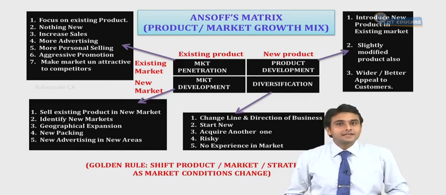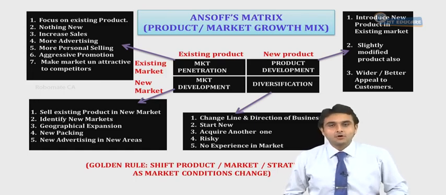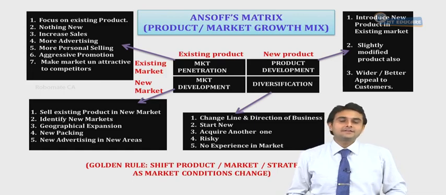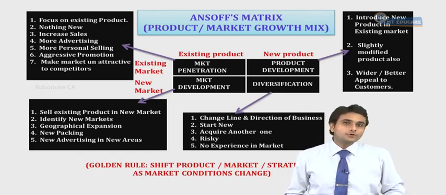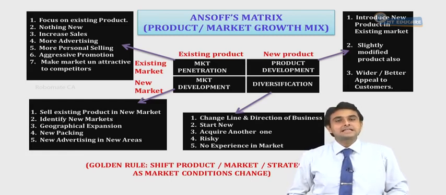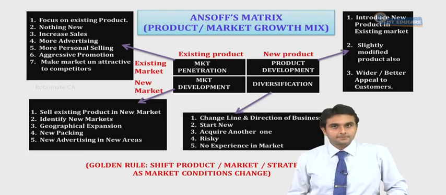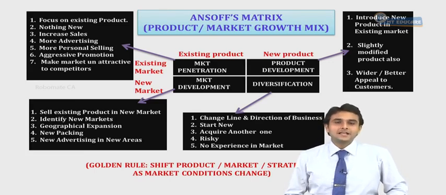Another approach can be product development, which means I develop a new product apart from already selling existing products, and sell it in the existing market. Here we can take a simple example of Samsung. Every few months it will come up with a new phone and sell in India, which is its existing market. The third approach in this matrix is called market development, which means I need to sell my existing products in a new market. One nice example we can take here is Micromax, selling 14 of its different handsets in Russia.